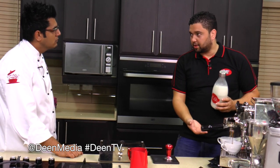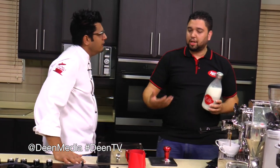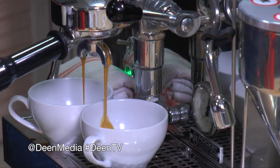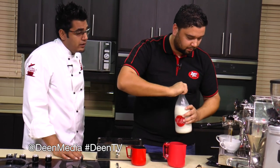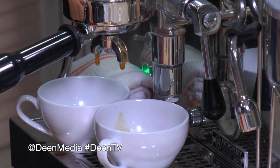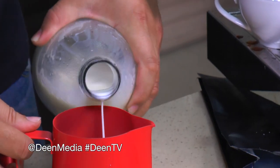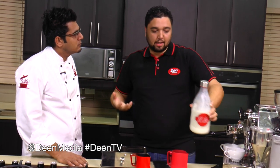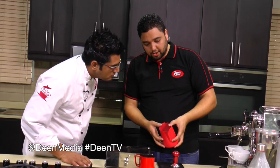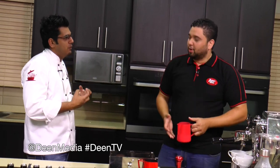A little tip for the beginner: if you're making cappuccinos and you're a beginner, always watch the shots of espresso first — make sure they're running perfectly, then move over to your milk. As you get better, you'll be able to froth and extract at the same time. You always use ice cold milk because ice cold milk froths a lot better and expands better. We're using half a jug of milk and we're going to double it up, incorporating a lot of air to get that proper froth.